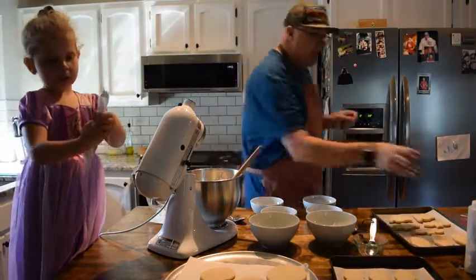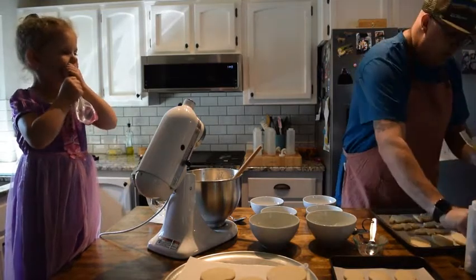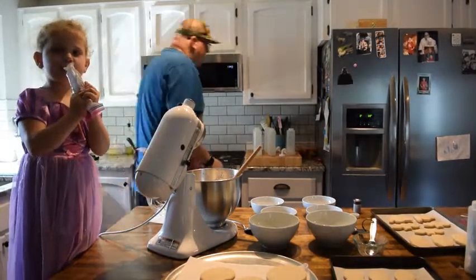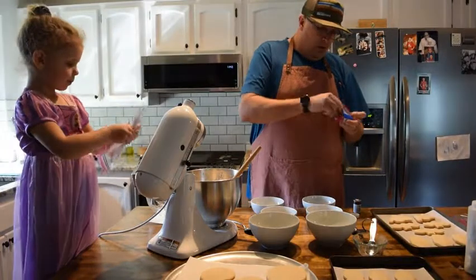Okay, so we have our orange, and then I have these food gels. Okay, so I got this orange, and we need to use a toothpick, because we don't want to be sticking our... What?